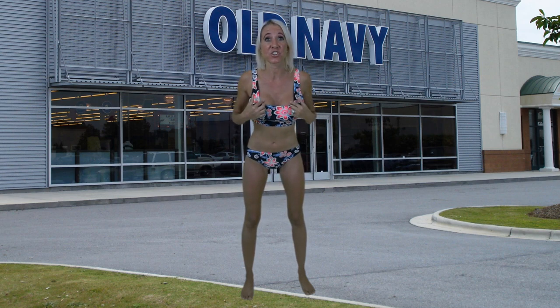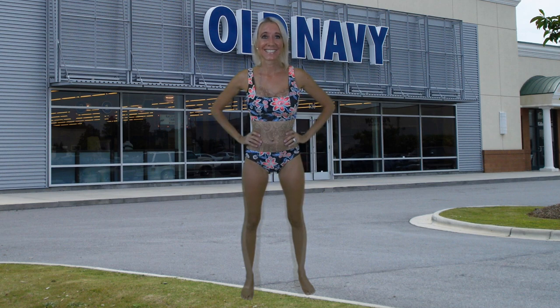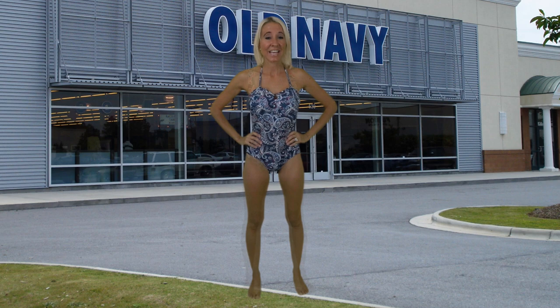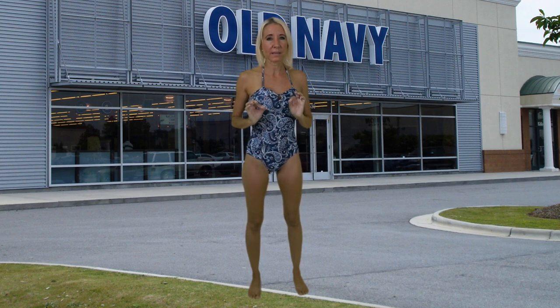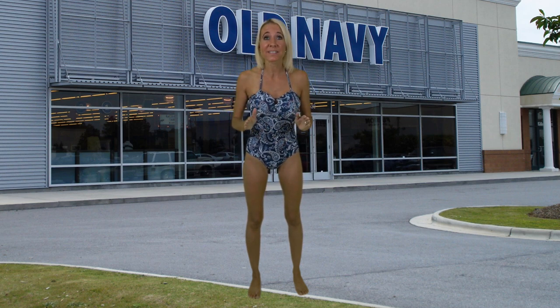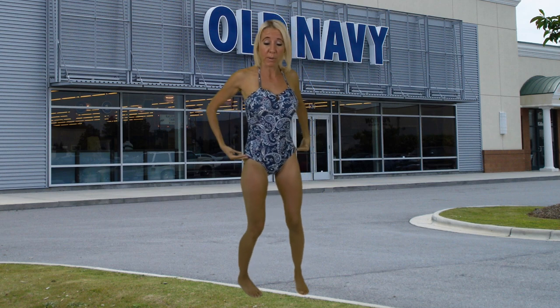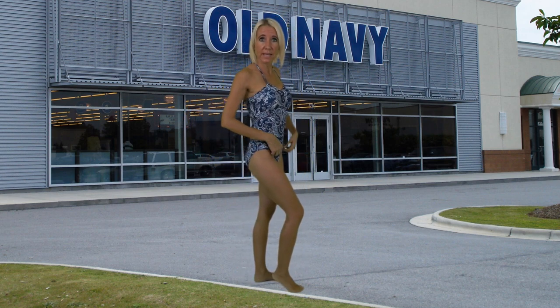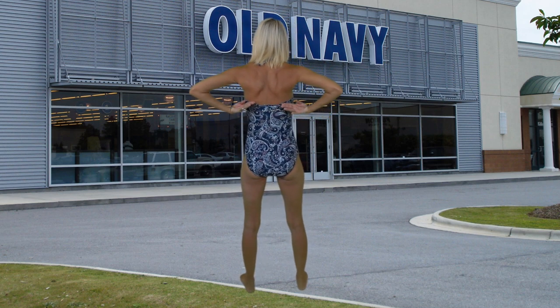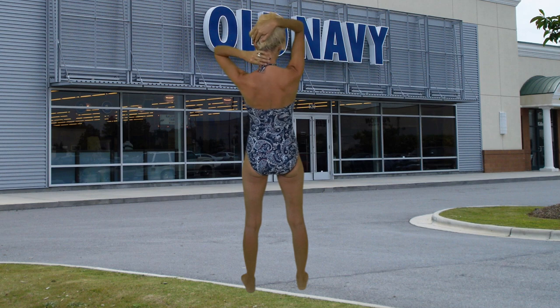Standard bikini bottoms paired with this square neck top might be exactly what you're looking for this season, and because it's such a unique cut you're really going to stand out. Next, if you're looking for a bathing suit with a paisley design, this might be exactly it — it is only $20 and this is a full-coverage one-piece. The top area is nice and high for full coverage, the bottoms are nice and low on the leg for full coverage, and the back goes up nice and high.